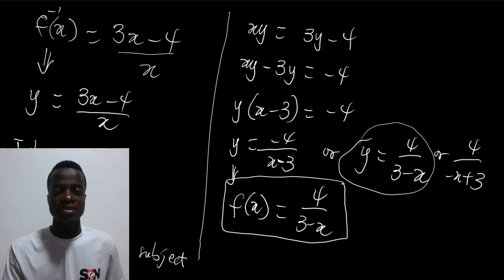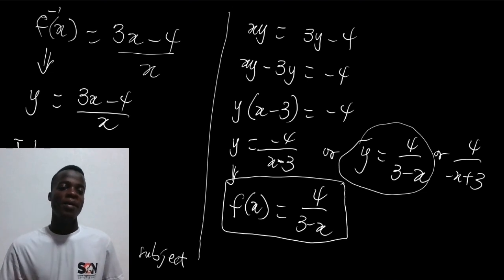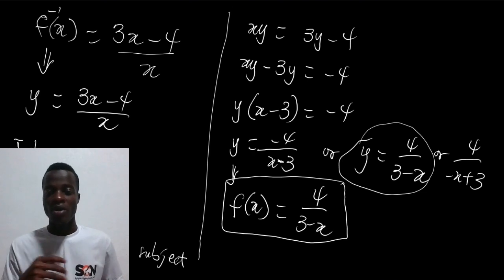Remember when we find the inverse, we started with f of x, and when we are done, when we are changing the y back to the f of x, we put -1 at the top here. But then here it is already given to us as an inverse. So when you come back, when you reverse it back, we just write f of x. So f of -1 becomes f of x.